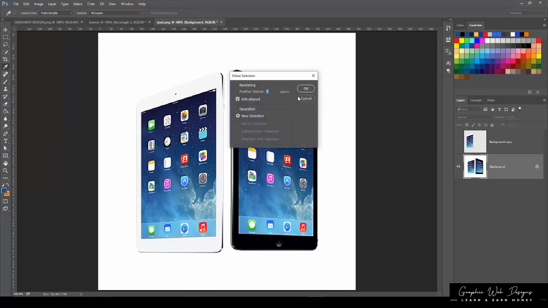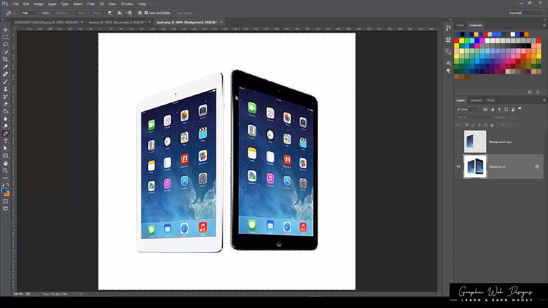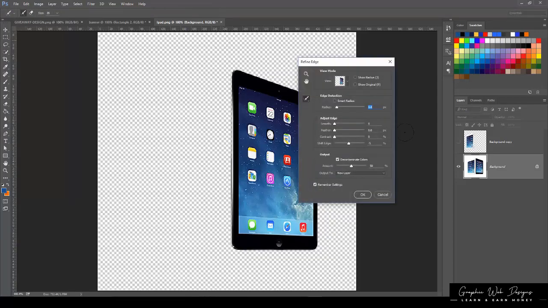You click selection, you click OK. That will make a selection of the iPad, but again I have selected the inverse, so I have to go to select inverse to instead select the iPad, and select any of the selection tools, which should activate the refine edge, and I'm going to use that to refine the edges.